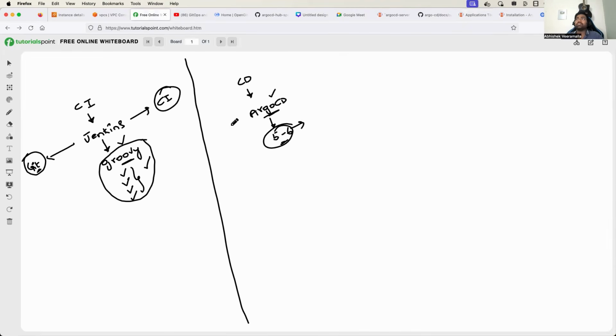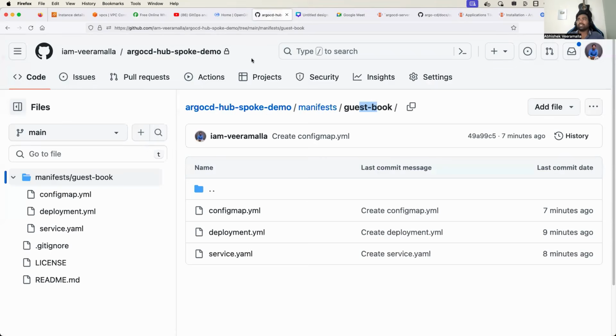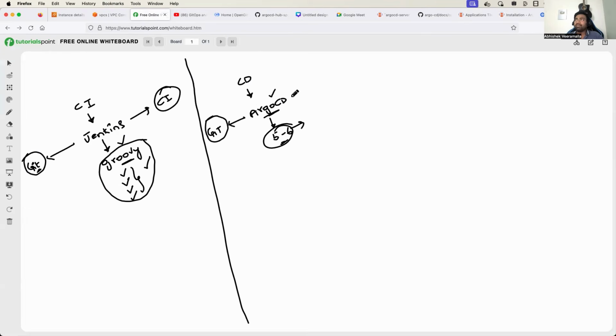And the Argo CD controller does the same thing. It will watch the Git repository that I have shown you. So this will be my Git repository where these are my manifests. As soon as this particular application is created by providing the 5 to 6 fields, it will deploy all the resources onto the multiple clusters you have. So that's what I'm going to do.